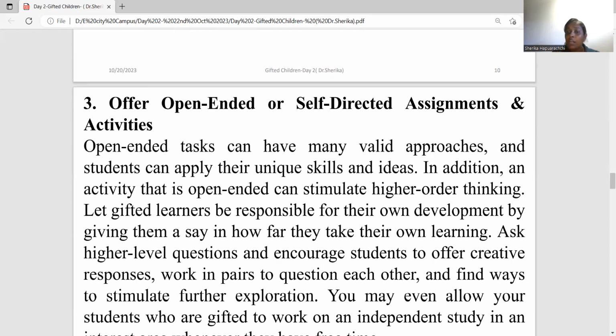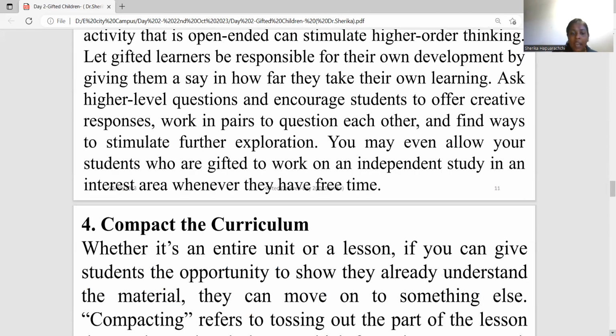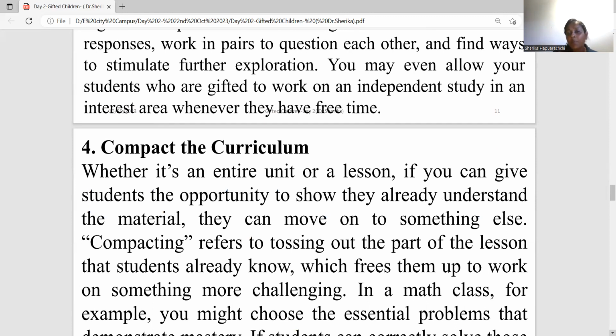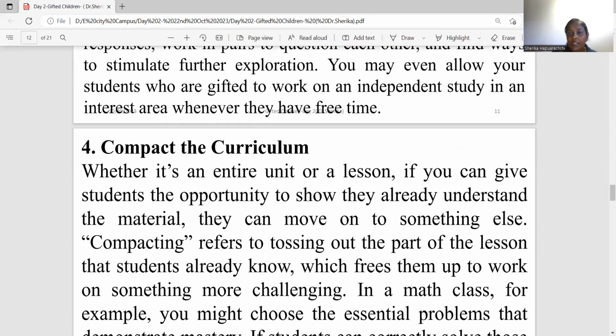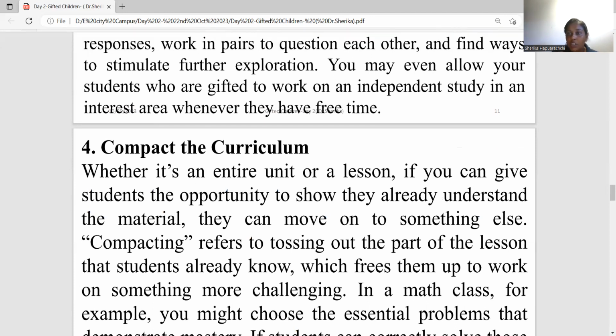If you can create the assignments that way, that is also really good. And always remember, when you're making the curriculum or the syllabus, it should be the appropriate curriculum or syllabus that you prepare, because it's really needed, right? So remember that as well.